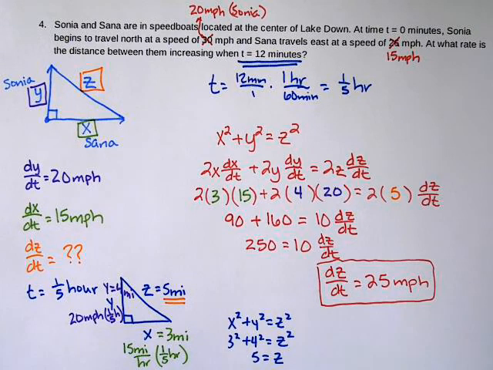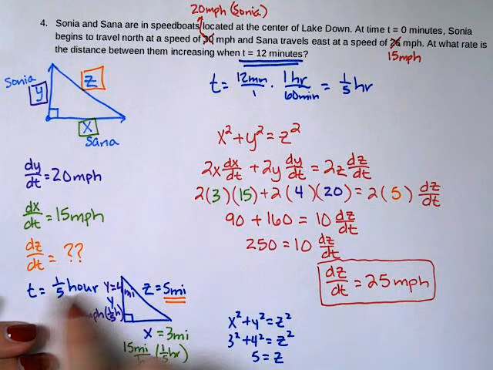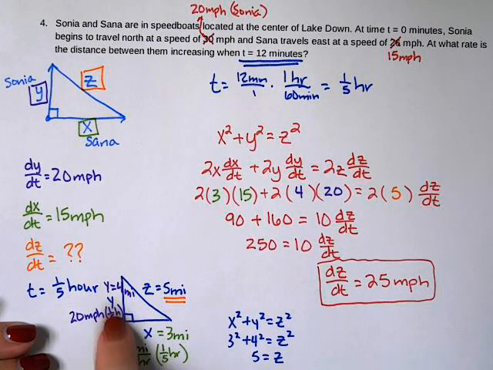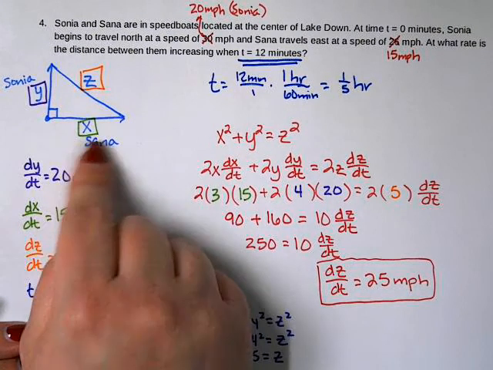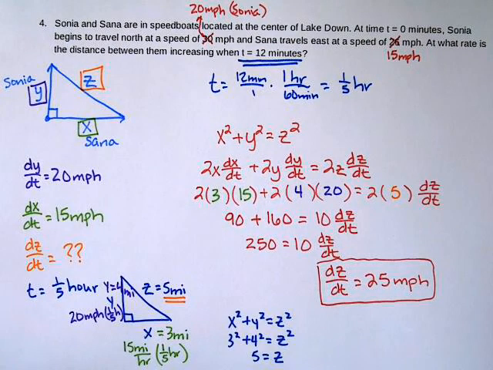So this one was a lot more involved. It had a lot more going on. We had to write our equation first and take the derivative, and then use our given information to find the distances on our triangle. And the reason all 3 of these had to stay as variables is because all 3 of them are changing. We're going to do some problems where some of the distances are actually constant, and so they won't be variables, they'll actually be numbers. So we'll do some of those examples in class. We'll kind of pull it all together and make sure you guys are good before you get started on some practice.